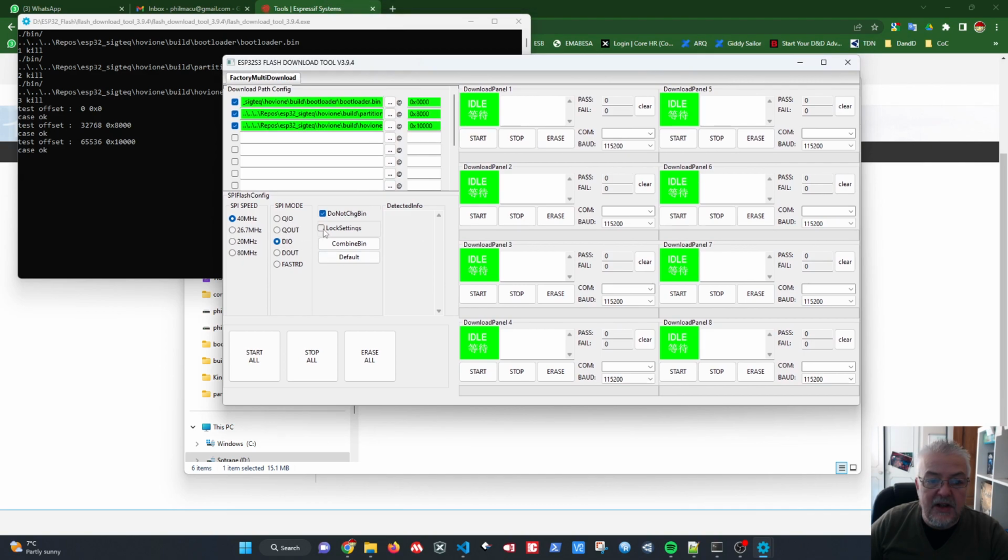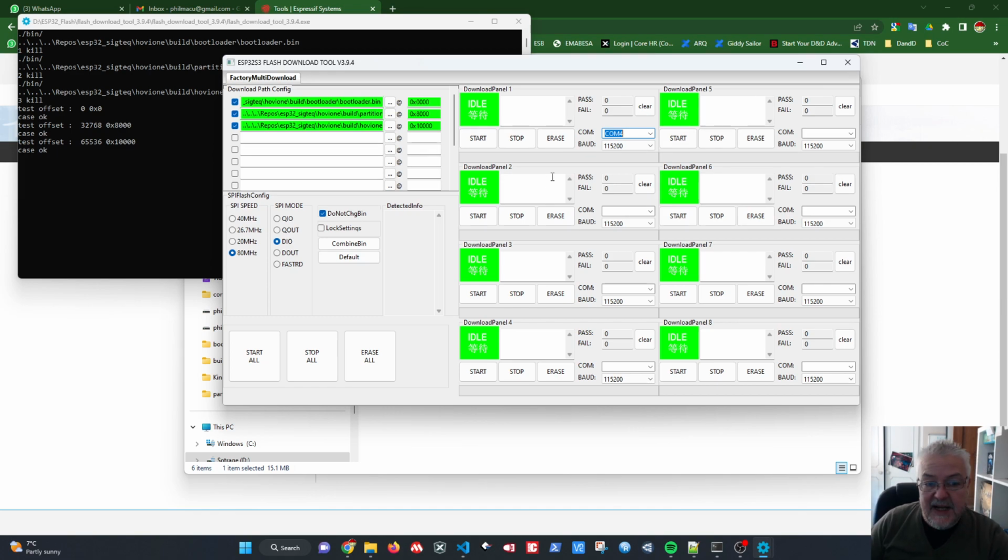We could actually lock the UI then, if that should be 80 megs. We could lock the UI, and then the advantage of locking the UI is if you had 100 of these to do, you could just start them off and get somebody else to check on them. So you'd select each COM port in turn, and you would start flashing it away, and you'd hit start all. So that's it. So that's a very handy tool to let you program the same binaries into multiple chips.